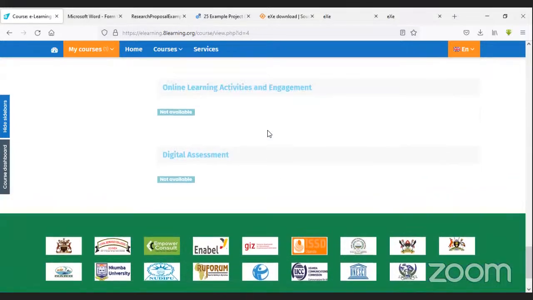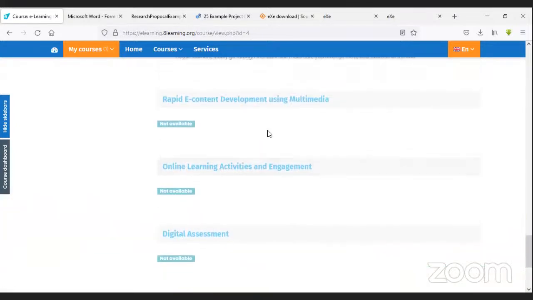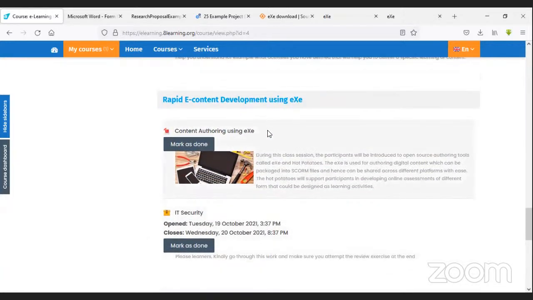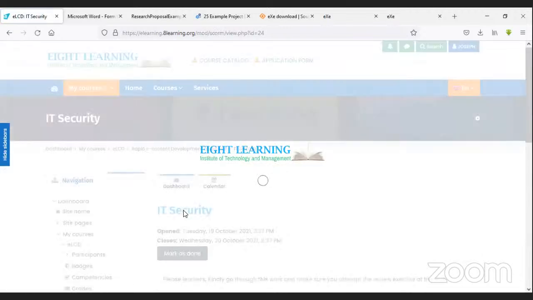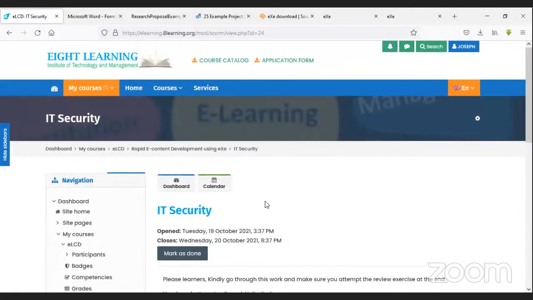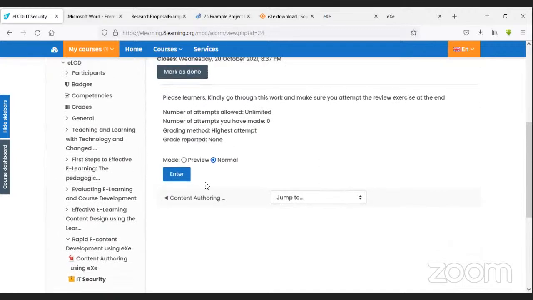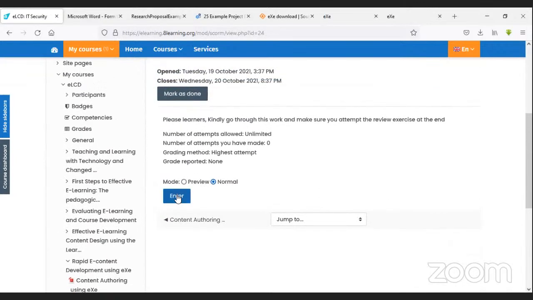Slightly up, slightly up. Okay, go to IT security. You open it. That's good. Move down. And then enter to start going through the course.